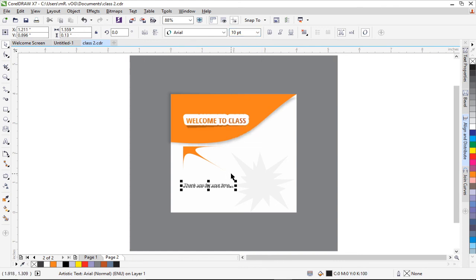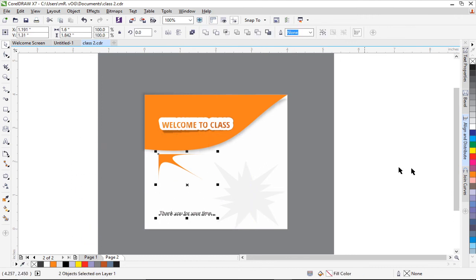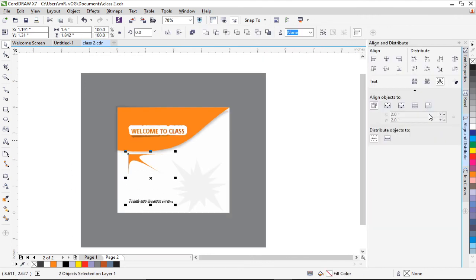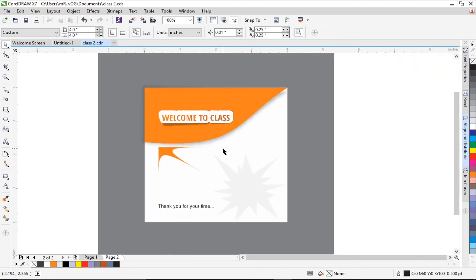Okay, then drag it down a little. So align to the left. Okay, so it's okay there. Align to the left. So you see, that's it.